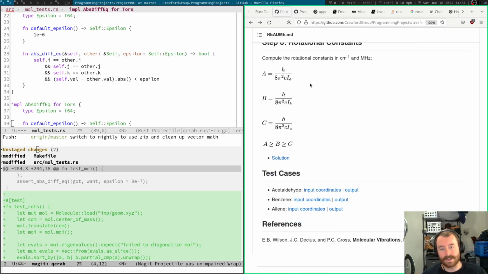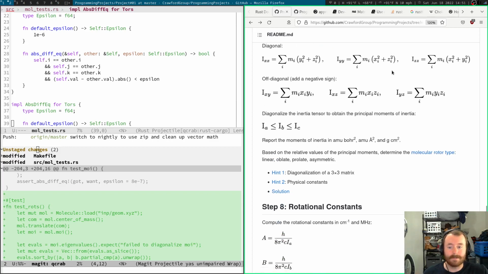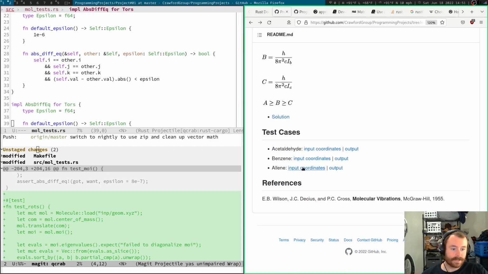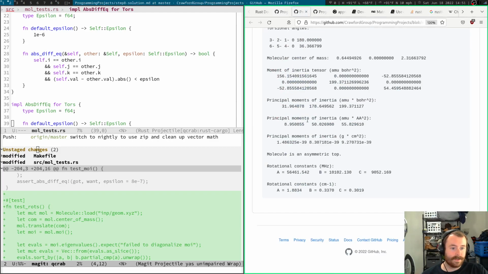The reason I'm delaying it right now is because I kind of want to think about where to put this code. So, do we ever need the moment of inertia tensor itself, or do I want to have an MOI method and also a principal moments of inertia method, and then also a rotational constants method? For the sake of reproducing their output, as you probably saw, you would want it like that, but I'm just wondering if these are even applicable in the future.